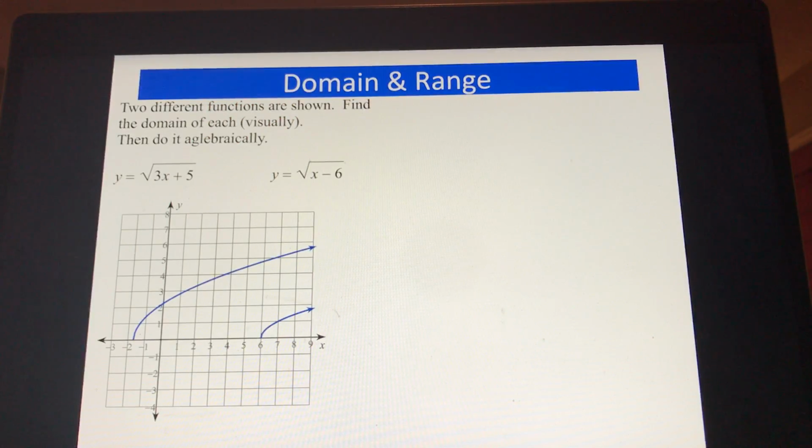All right. So finish this off with a question. There's 2 graphs shown on here for these 2 functions that are shown. I don't know why I spelled that wrong. Spelling doesn't count on this particular assignment, I guess. So it says find the domain, just domain, no range on this one. Find the domain visually. So look at the pictures. What's the domain?